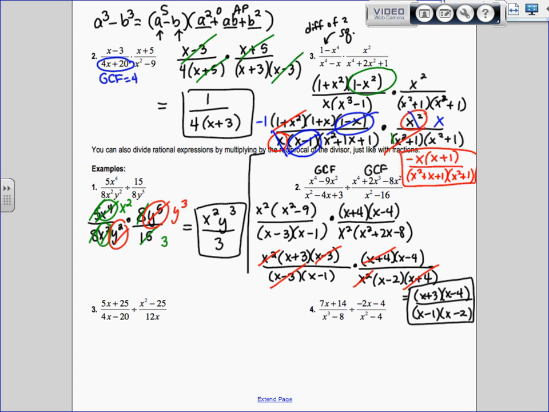All right, so this next one, same idea. We have a GCF on top. We also have a GCF on the bottom. Those are the biggest points that people will miss on the test. They forget the GCFs. So I'm going to have 5 times x plus 5 all over 4 times x minus 5. And then I say times, right? So I had divided by a fraction, so I'm going to do times the reciprocal. So I'm going to put a 12x on top. And then on the bottom, I had x squared minus 25, so it's going to be x plus 5 and x minus 5.